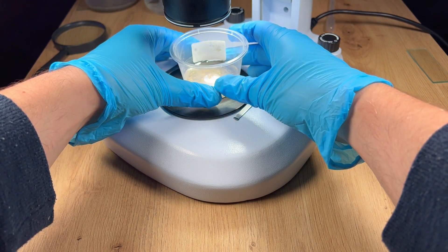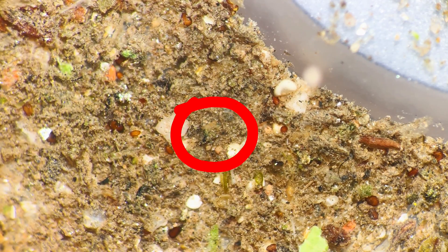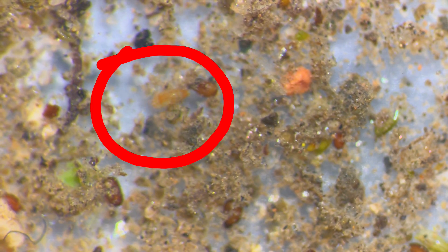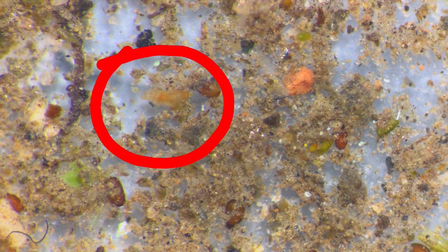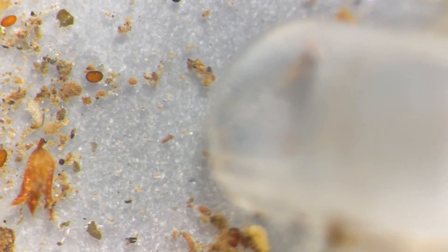Once the sample has been collected, I now use my stereo microscope to identify and find water bears like this one. This just so happens to be my favourite species of water bear — they are perhaps one of the largest water bears I have ever seen, and so they are easy to spot and easy to collect.